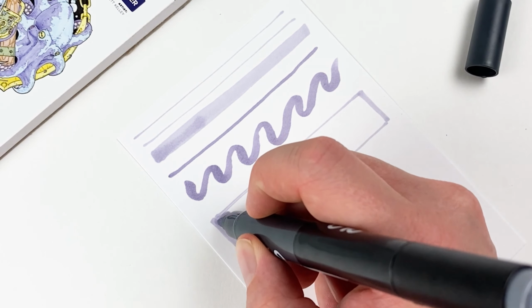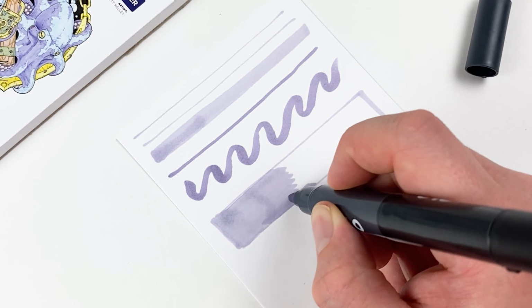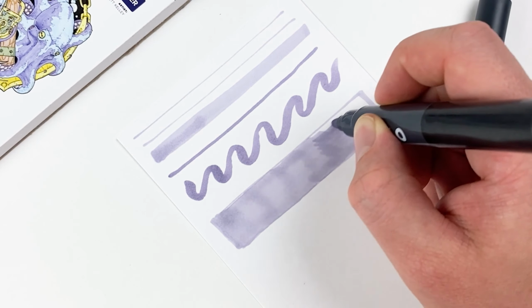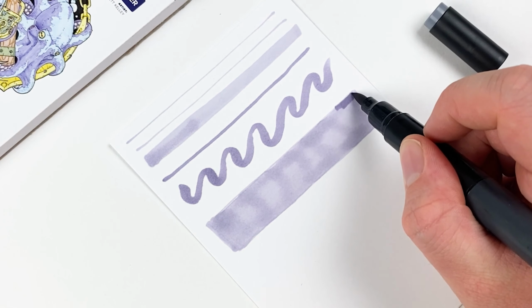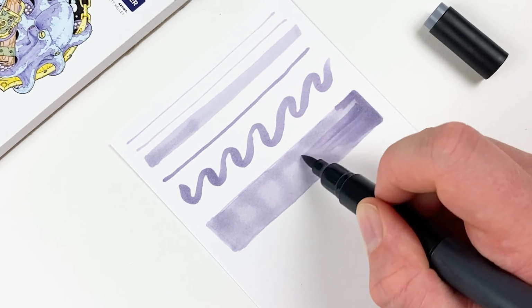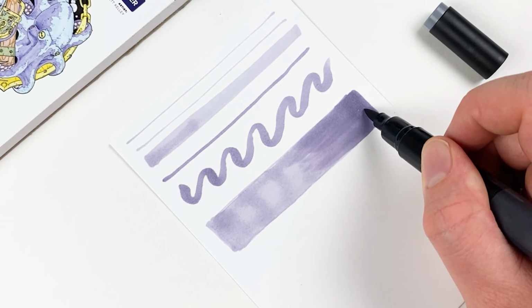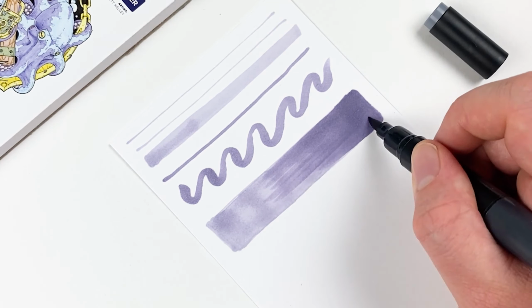Now, like a typical alcohol marker, these are going to be a wet medium. So if we're trying to reduce strokes or make consistent areas of colors, it's better to work fast while that ink is still wet. Now, unlike a traditional alcohol marker, these are going to have a larger internal well. So each side of the marker has a 2 mil well for the ink, which is about twice the amount of a typical marker. You can also replace the nibs on these markers, so they're a great investment.